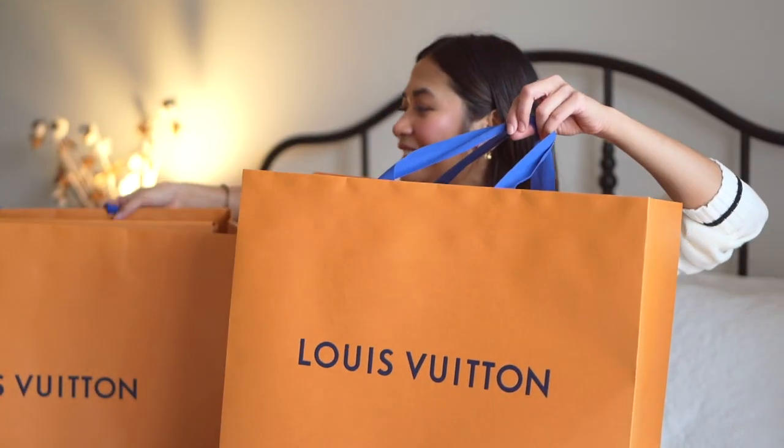So I just picked up these bags recently - I've got two here, they're massive boxes, it feels like I bought something brand new from Louis Vuitton even though I didn't. I do have the initial repair quotation. I spoke to Shannon O'Brien, she's actually lovely. She saw my bags and was instantly amazed by them because they are vintage pieces - at least 30 years old, both of them. We were bonding over the quality of Louis Vuitton back in the day. I sent them in on the 8th of March, and I picked them up at the start of June - about three months for one and two months for the other.